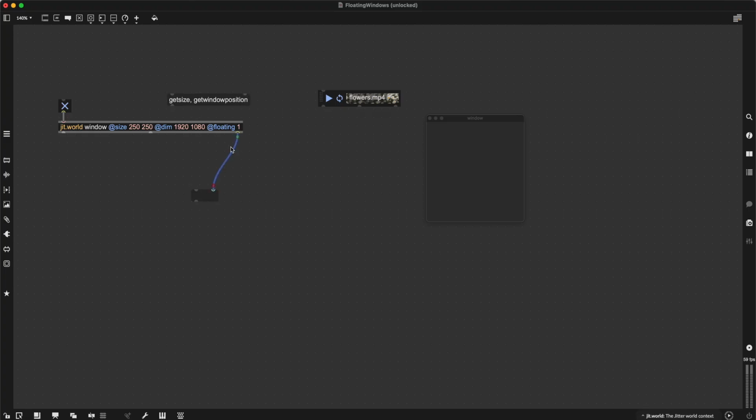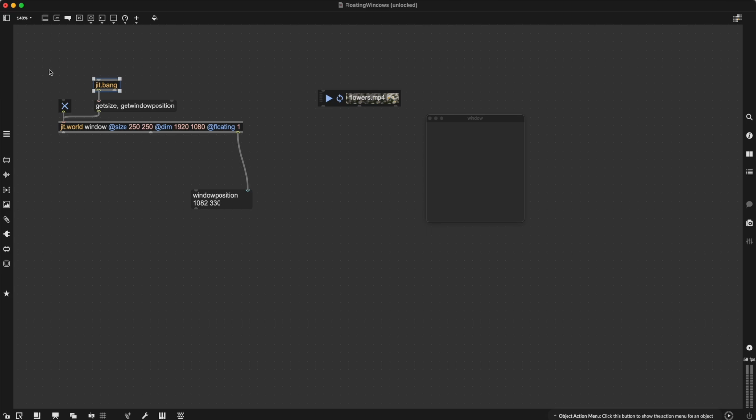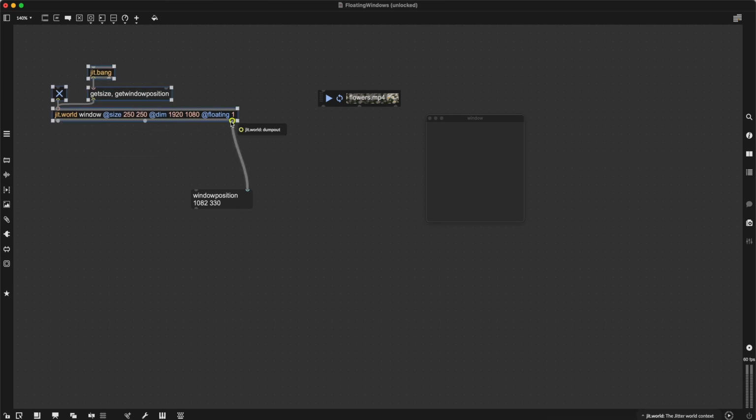And this should theoretically come out here. Okay, we have window position and the window size. I want to bang this on every frame, so I will use a jit.bang object.